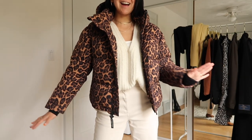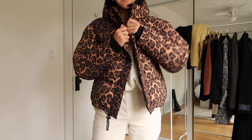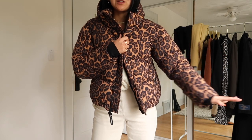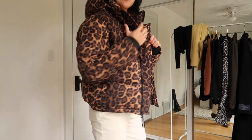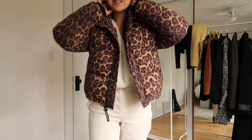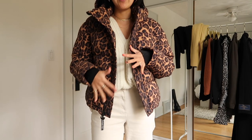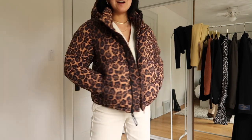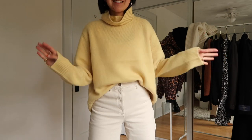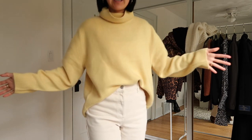I also have an animal print one — I know it's pretty surprising, but I think it's so fun. Sometimes my fall-winter wardrobe can get a little drab, so I wanted to have a little bit of fun. This is like a neutral animal print because it's brown, rusty, and caramel-y, so it goes well with all the off-whites and earth tones I have in my closet from the summer. So I thought I'd shock you all at once: animal print and bright yellow sweater. This is a cashmere turtleneck.